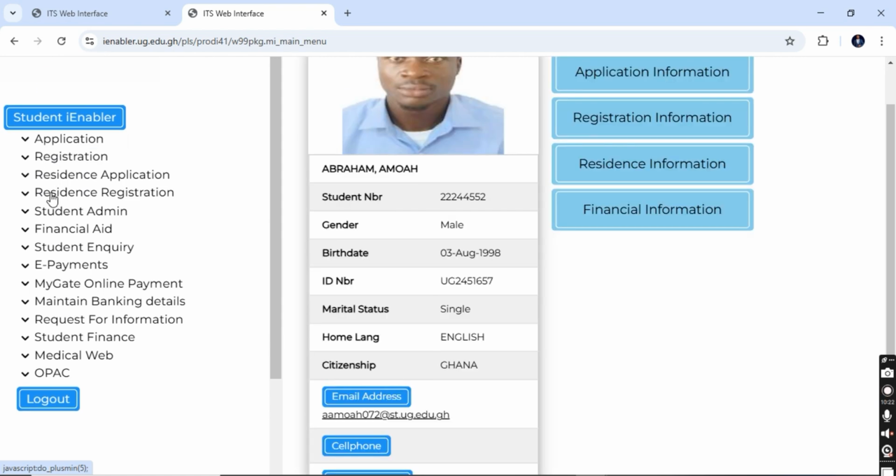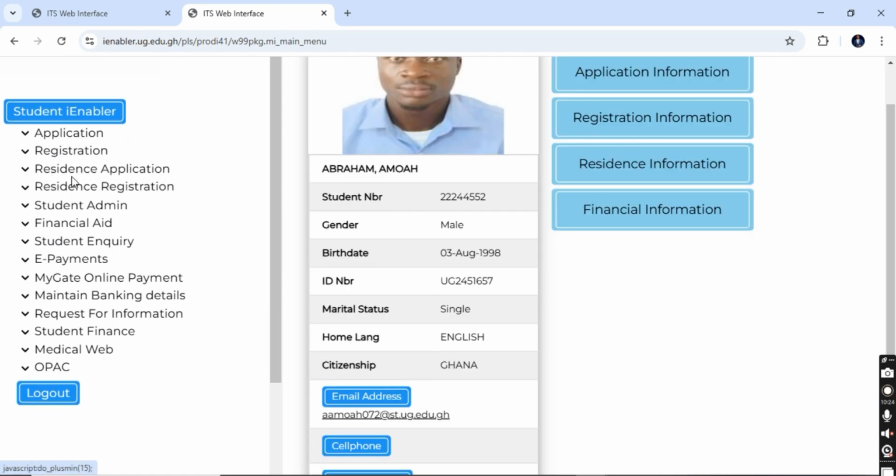Now another important thing you have to know is your student enquiry. That is your academic records. So when you click on it, you are going to check your results. When you are done with your final examination and the lecturers upload your results, this is where you are going to see it.